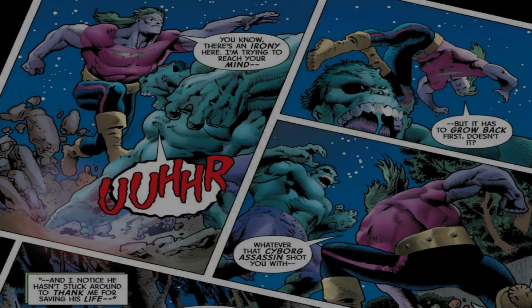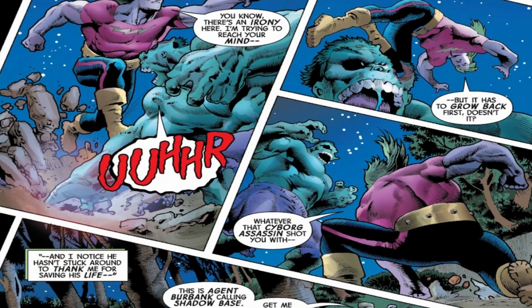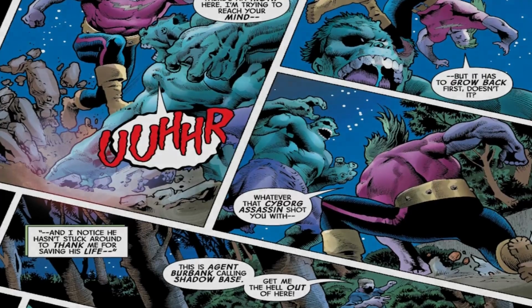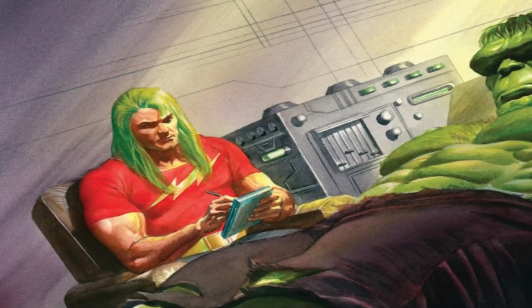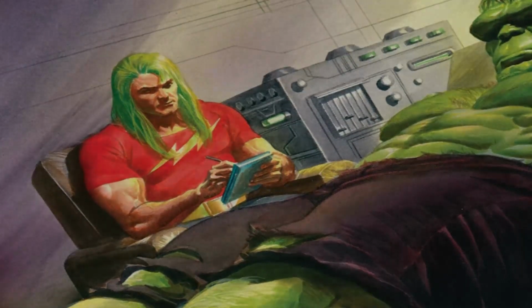Although Doc Samson is a Hulk in every sense of the word, the best way to think about him as a character is as a gamma-enhanced super soldier, with the agility and speed of someone like Captain America, but the strength and durability of a Hulk. With all of that said, despite his lack of strength, I really do like Doc Samson as a character, and for me, he will always have a place as one of the Hulks.